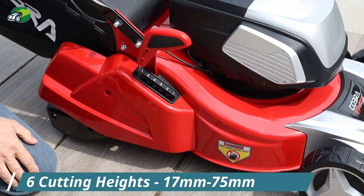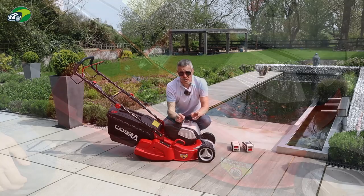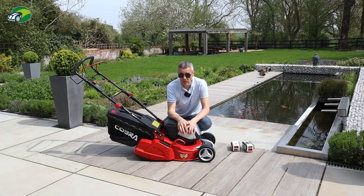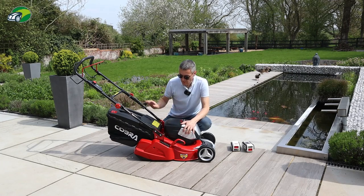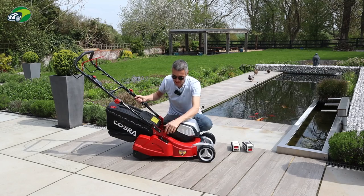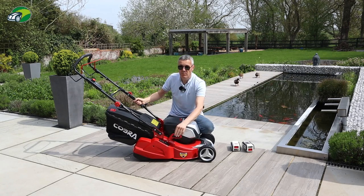I know a lot of you out there are going to be really pleased to hear that this has a 17mm low cut. So for those of you that like a lovely, close, bowling green finish to your lawn, then this is probably going to be the mower for you. That's a really good feature there, and we'll see how easy that is to adjust. Well, actually, you can see there how easy that is to adjust. That's really, really nice, and that locks in really well as well.